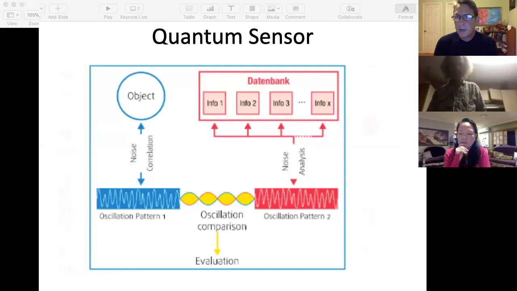Now, this is a little diagram which shows you the quantum sensor. I wish I knew how to use a pointer here, but I've got no arrow or anything. So on the left-hand side, we have the object, which is us, and we have the Healy, which connects us to the blue wave, which is the information field, in our higher dimensions of emotional consciousness and mental consciousness. And that then records the type of dysfunction. The Healy records the type of distortion or dysfunction that's present in the information field.